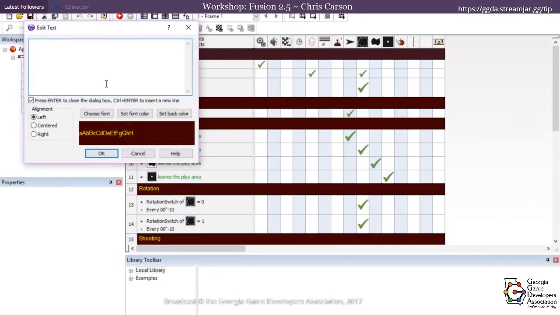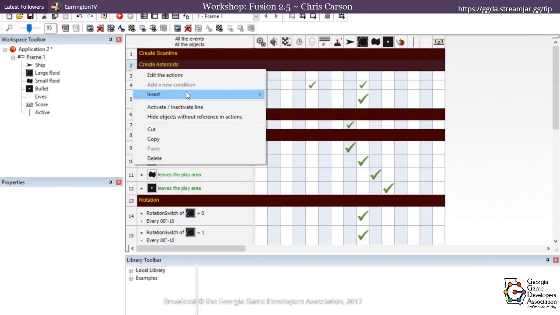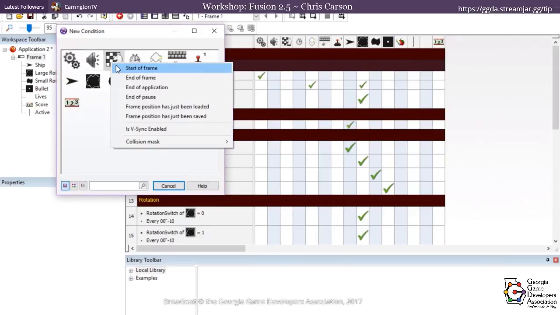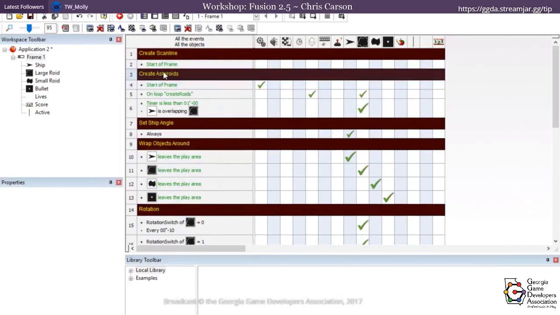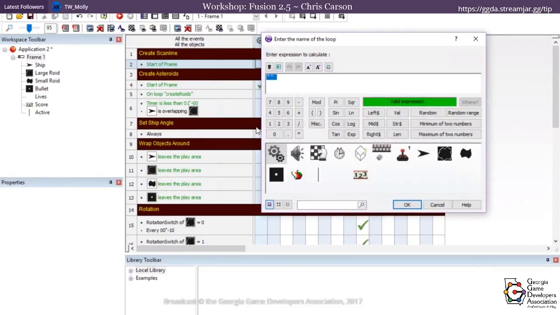Now, we're going to create a new event at the start of frame, start a group of events, comment rather, create scanline. Insert new event, start of frame, fast loop, a subroutine, create scanline.